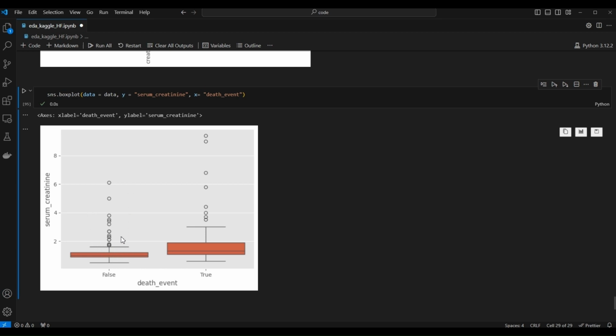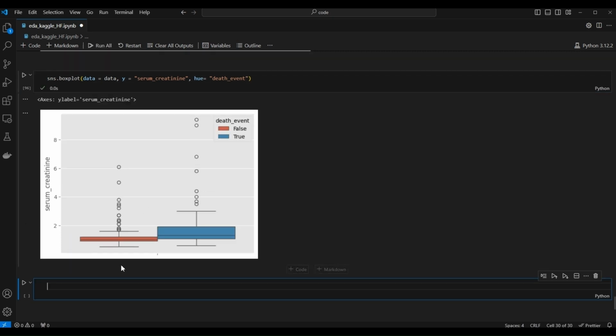And we see here that there are a number of outliers. These can also be visualized in the pairs plot, in the scatter plots, or in the histograms of the numerical variable. You can just exchange it by hue, and then we have also different colors for it.